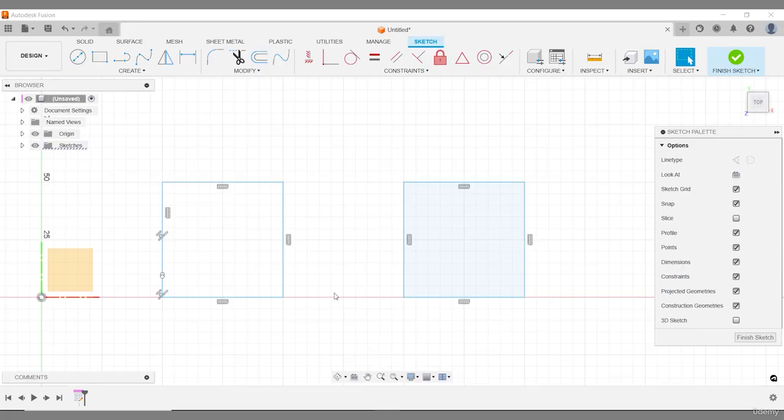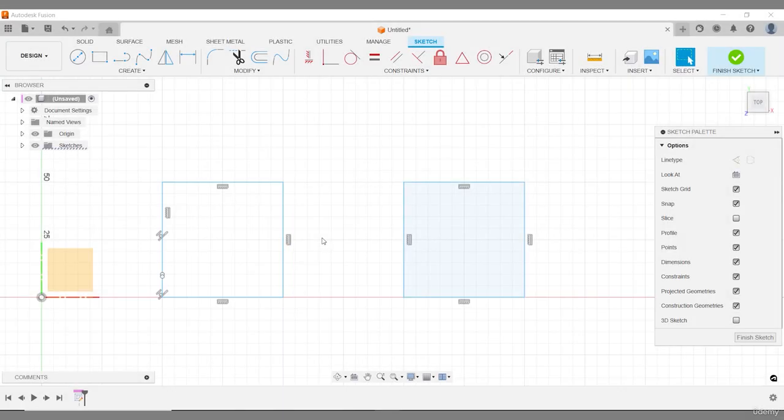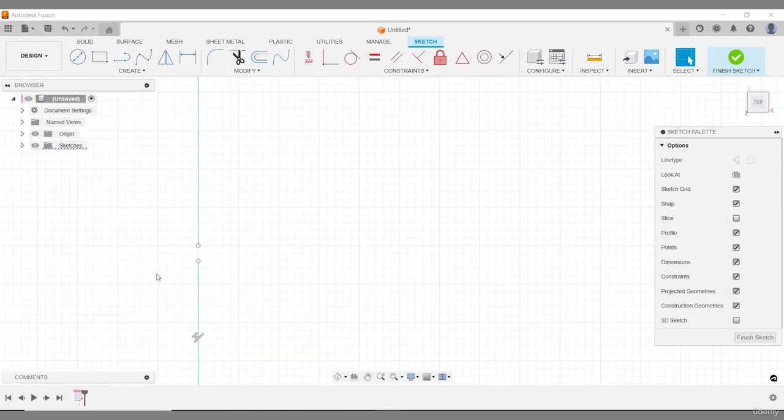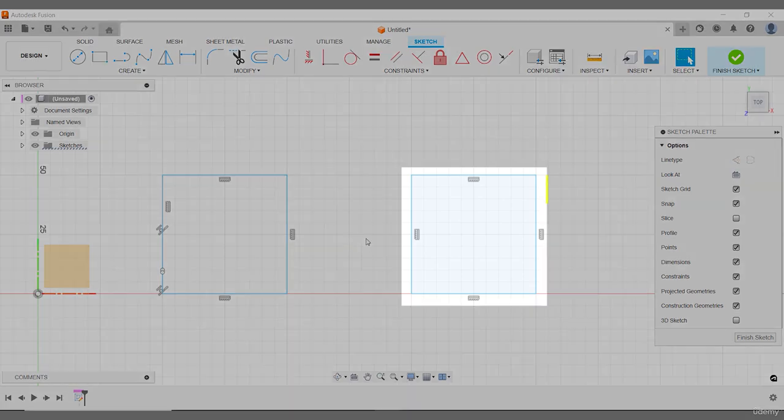You have two different sketch profiles in Autodesk Fusion. An open profile does not form a closed boundary. We will explore open profiles later in the course when we extrude thin solid features, when we guide modeling operations such as sweep, and when we work with surface modeling. A closed profile forms a closed boundary.